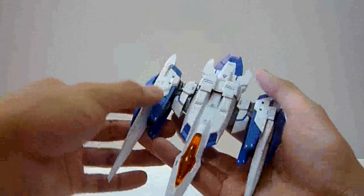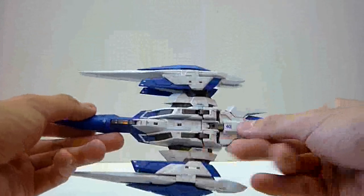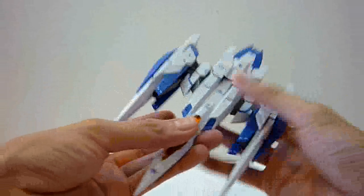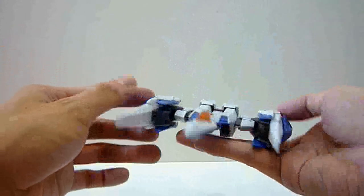Gundam aside, and let me just look at the Riser. Okay, so this is the Riser. It's really, really cool. Nice jet. I have the Tamashii version, but I'm not opening it. I'm just keeping it sealed, so I can't do a comparison. Over here, it's really nice because look at the details of this piece.